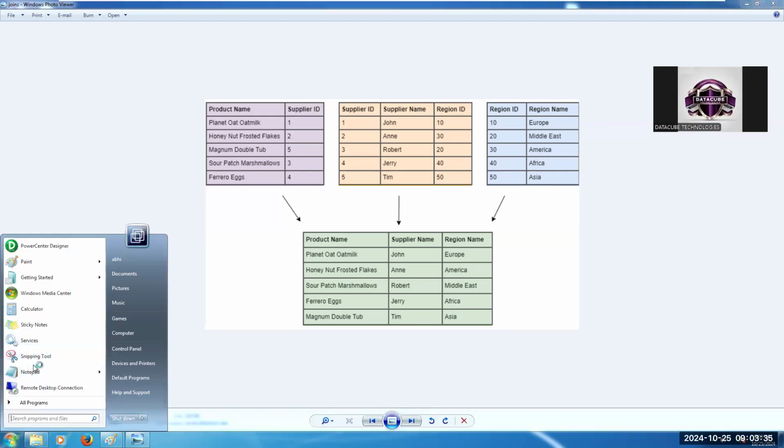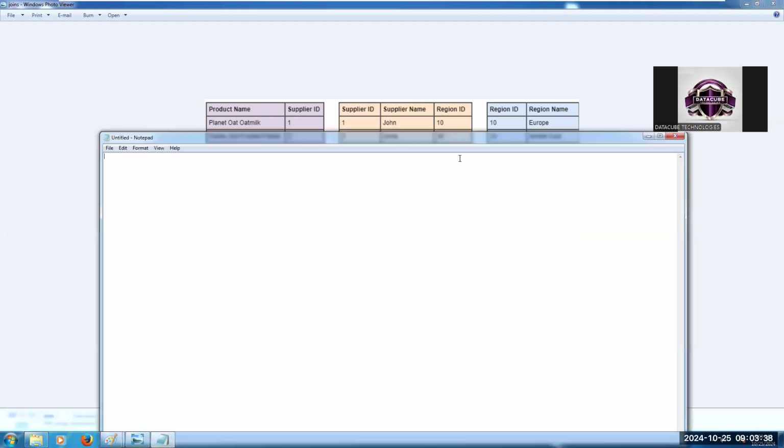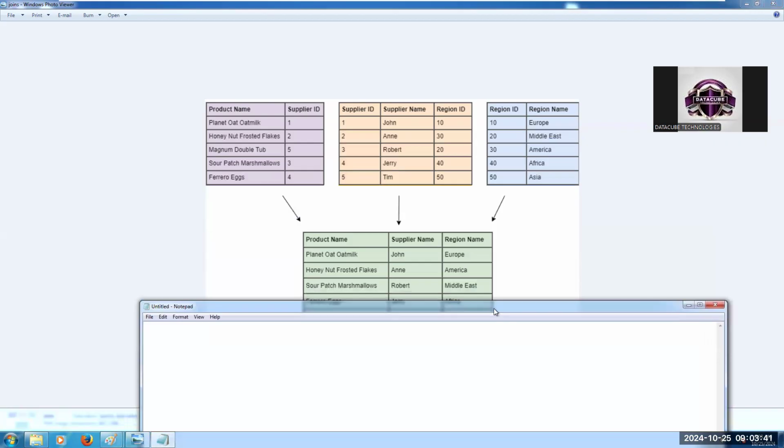Just observe here, I'm writing one piece of code. How to write joins? Select p.product_name, in the same way s.supplier_name, in the same way r.region_name from suppliers table, region table, and products table.